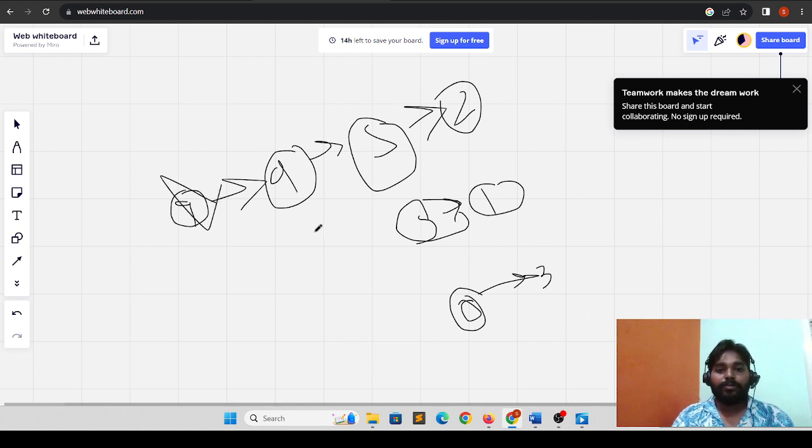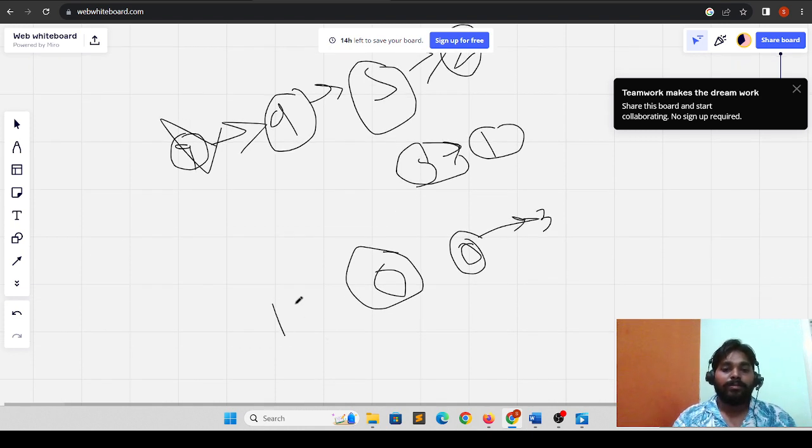0 and 3, you will add 1 here, there will be 10, you will add again 0 here, so that 1 is left, you will add this and you will leave. But you have to also add one extra node here, that will be 1. This will be the answer.